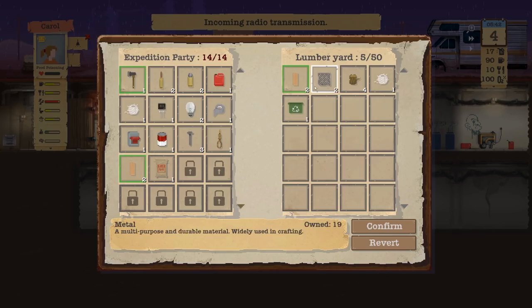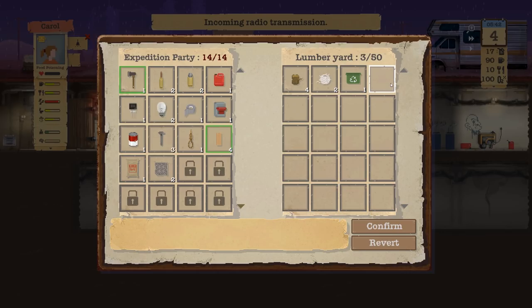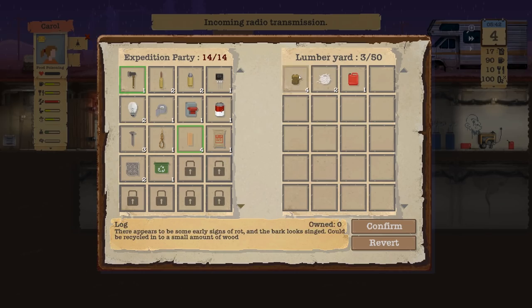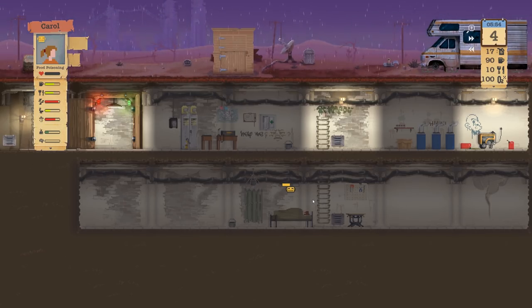Let's examine these items before we go. And some wood, some plastic, and some metal. I will get rid of the wool. I'll take the metal. I'll get rid of the nails. We'll take the plastic. We'll confirm that. And actually, is that correct? Yeah, that's fine. And there we are. So next episode, we will crack on and hopefully continue on surviving.